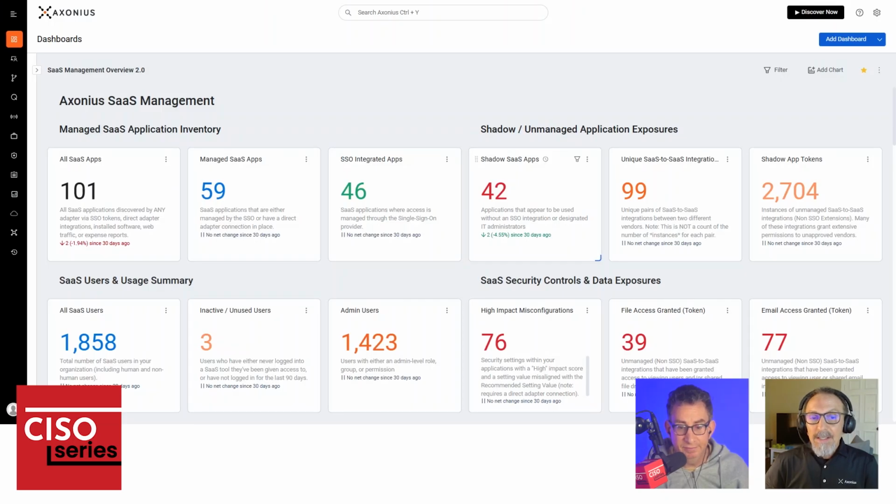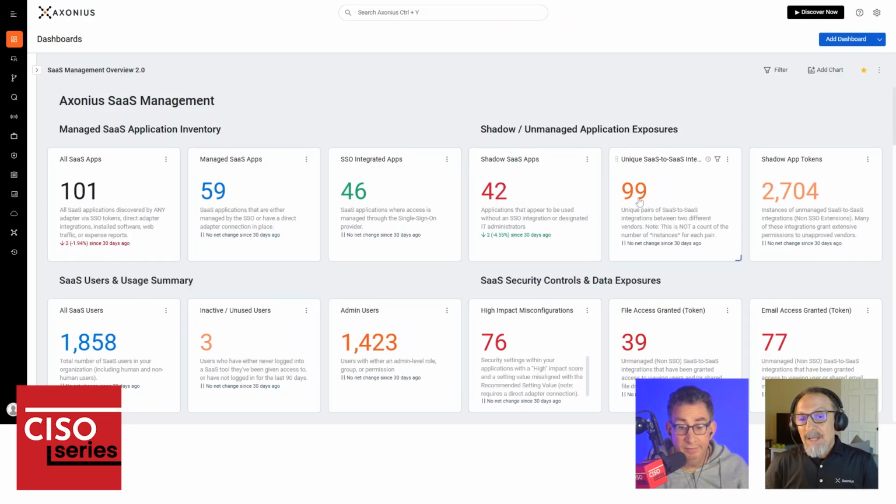100%. This is where that resilient cybersecurity program that we're talking about wants to hone in. What are these 42? And then we show you the ways to inform the users that are using this or simply get them out of your environment. Furthermore, we show SaaS to SaaS integrations. Like, you have Salesforce in your environment, it is sanctioned. You have Okta for your single sign-on. That is also sanctioned.